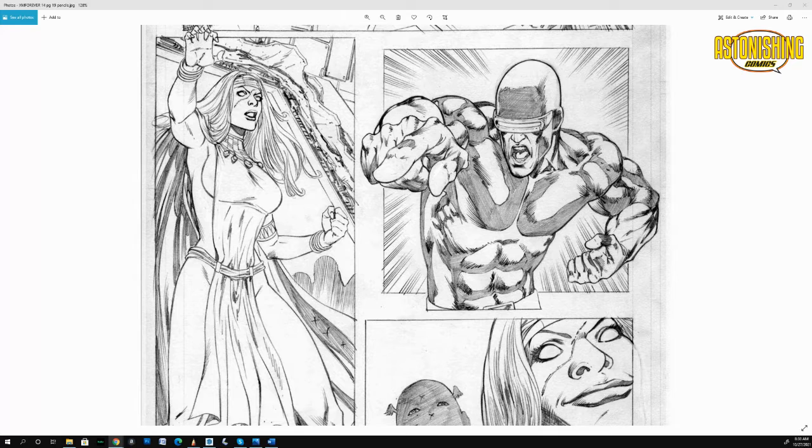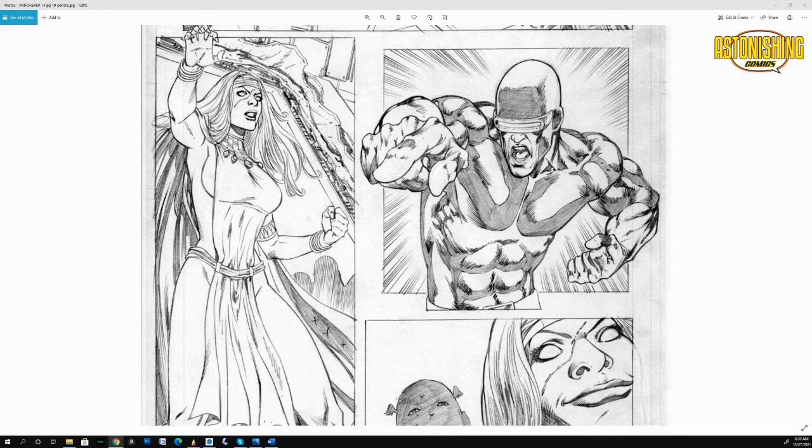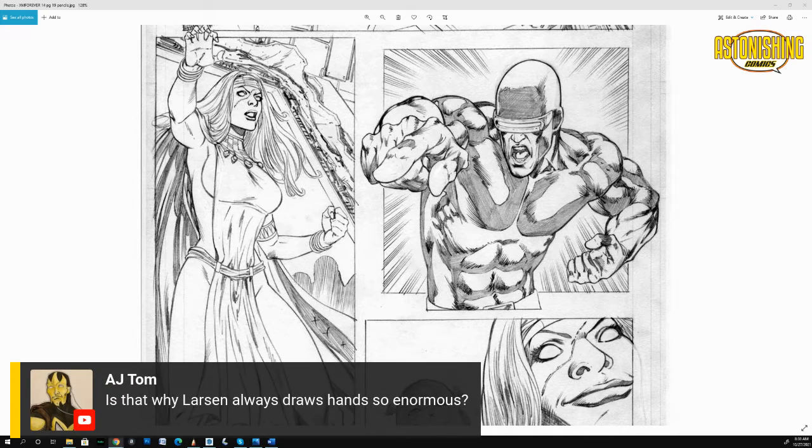Dude, you nailed it. That Cyclops reminds me of Neal Adams. That's what I was going for. The real Steve Dye. Love the way his hand and elbow bust out of the panel. Thank you very much. I try to get a little designy with my panels and stuff when I do this. And I was going for a Neal Adams vibe here, and I think it worked. Is that why Larsen always draws hands enormous? It could be.